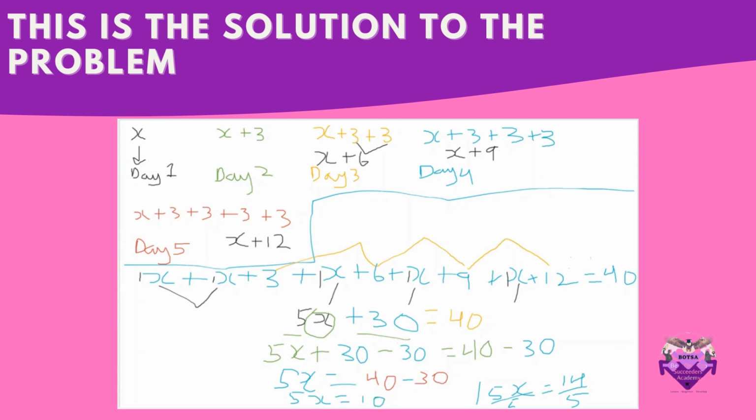Alright, finale. So we're dividing 5 on both sides because we need to get the x by itself. Why am I dividing by 5? Because 5x means 5 multiplied by x. So if I want to get the x by itself, I need to do the opposite of multiplication. 5x means 5 multiplied by x, so the opposite of multiplication is division. So I need to cancel off the 5. And 5 into 5 would be 1. And 1 by x is 1x. 1x is the same as when we just had x alone.